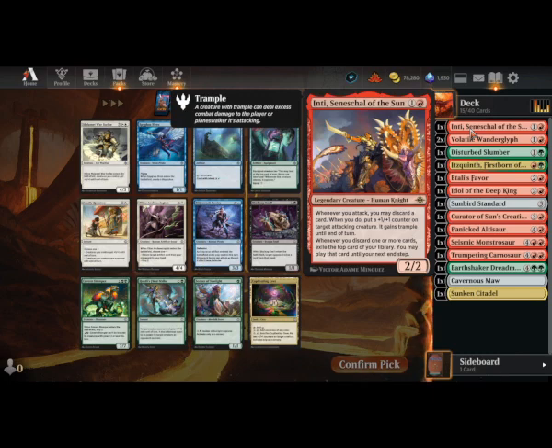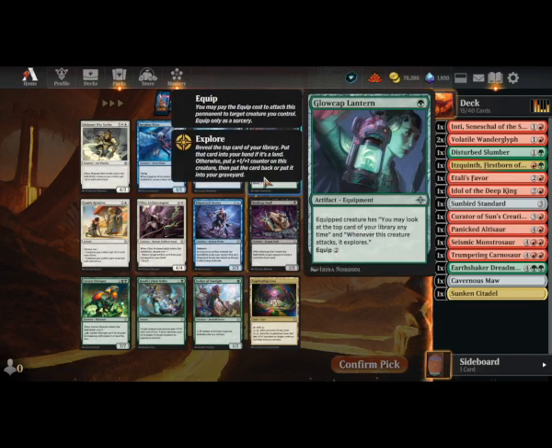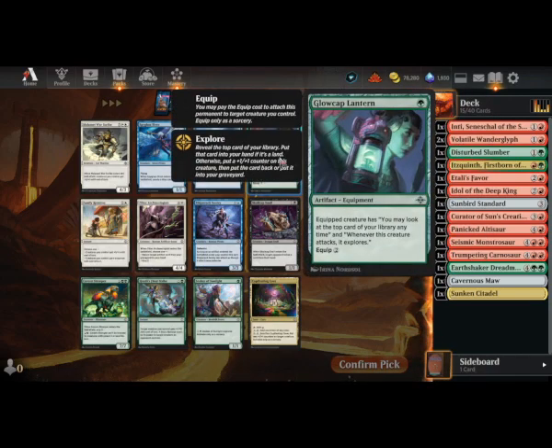I'm just thinking about this. Yep, you don't have to discard a card, of course. You're not forced to. Right, Glowcap Lantern. You can look at the top card of your library anytime.